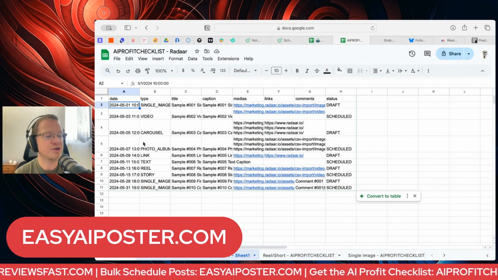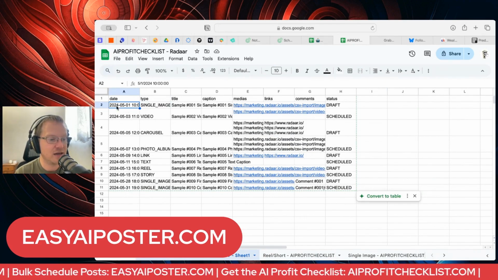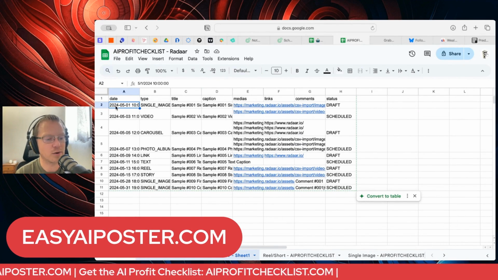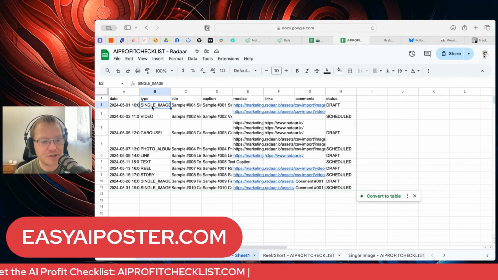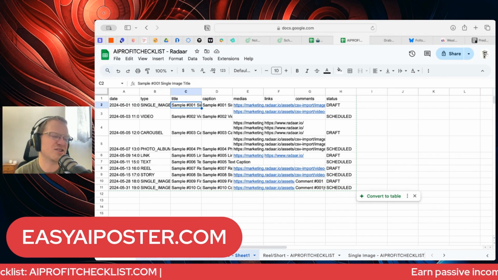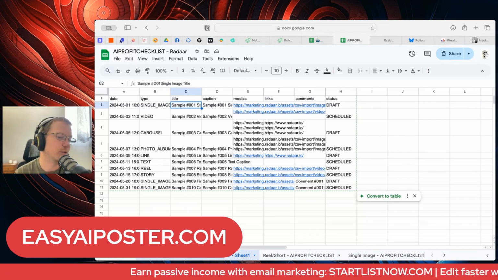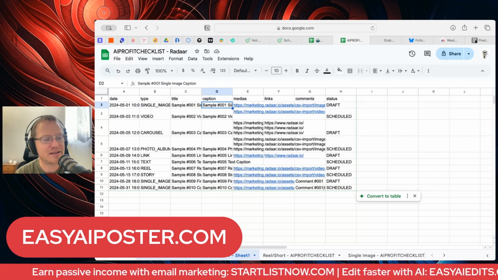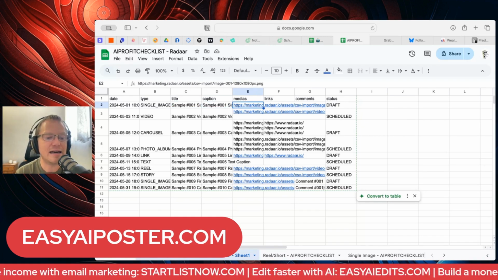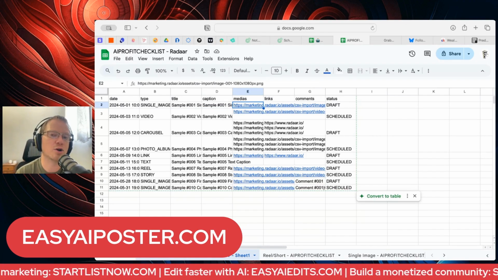So it will show you a date, like here it says 5/1/2024. And then it says single image. Then you have your title. You have to know what's relevant for the different types of things that you're posting. If you leave it blank, it just won't be filled in. And then you have the title, which often it's not always the title that you need, but then caption, and then media is basically where you're hosting the file.